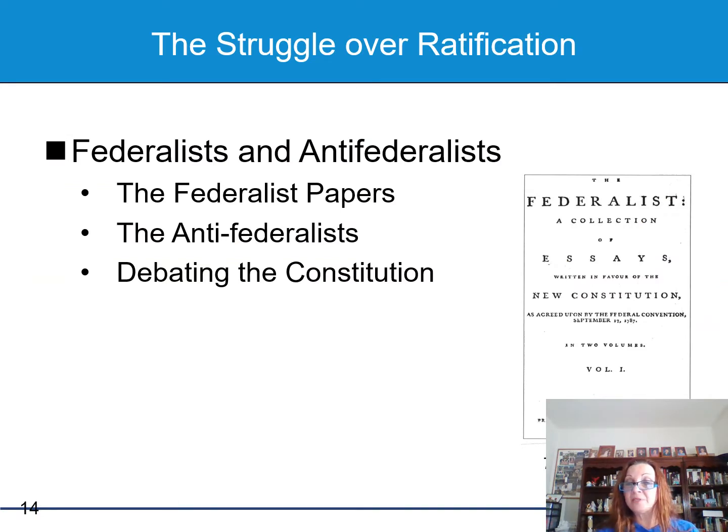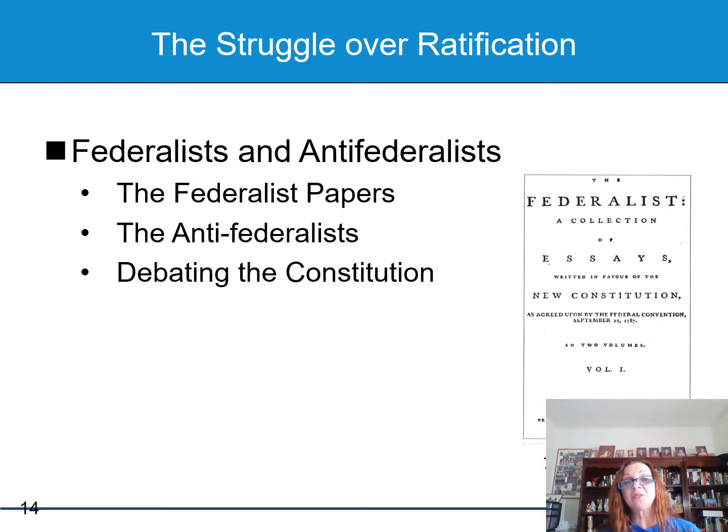It took about 17 weeks for the delegates to the Philadelphia Convention to come up with the compromises that made up the Constitution of the United States. Originally, there had been 55 delegates that showed up to Philadelphia. At the end of the 17 weeks, there were 42 of those delegates left. At the end of the 17 weeks, 39 of the 42 delegates will sign the Constitution, saying that they approve it. So that's a pretty overwhelming majority that said this is a good document and we approve it.